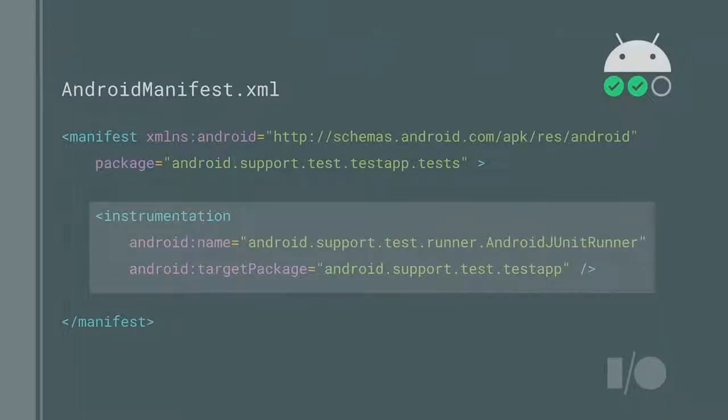So what is instrumentation? And I think you guys may have noticed this. It's a top-level tag in your manifest. And why is that? Instrumentation is used deeply inside the Android framework, and it's used to control the lifecycle of your activities, for instance. So if you think about it, it's a perfect interception point that we can use to inject the test runner. And that's why Android JUnit Runner is nothing more or less than an instrumentation.